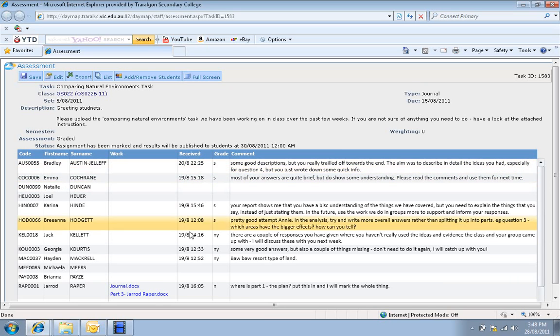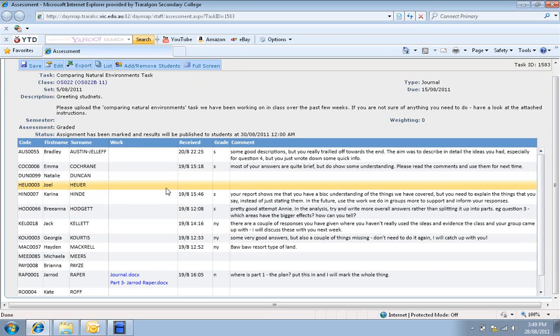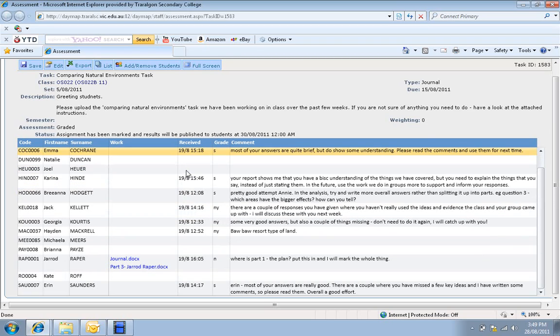So if you've just set an assignment, it's been the due date, they've handed it in, you're going to have a list of your students. Now in this one, most of the students actually printed it off and handed it in, which was a little bit silly. It was a bit of a waste of time, but that's what they did. So I've just clicked received here. You can click here, and by clicking received it will come up with the date.